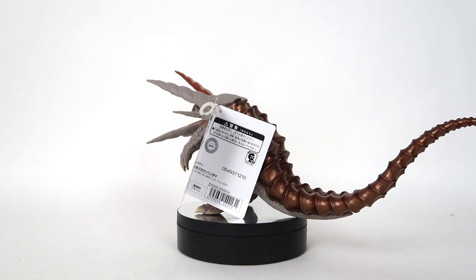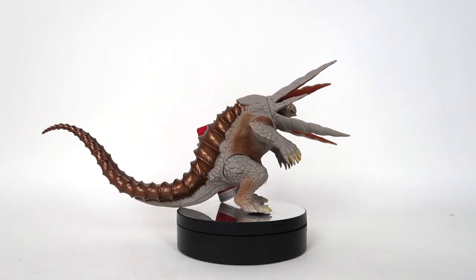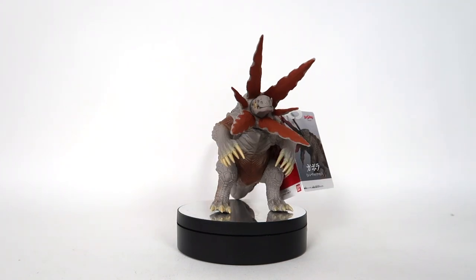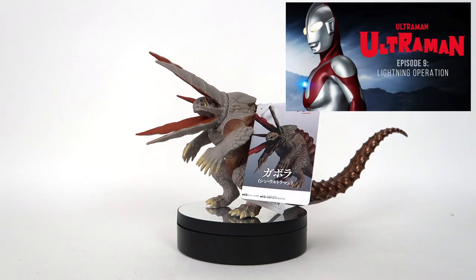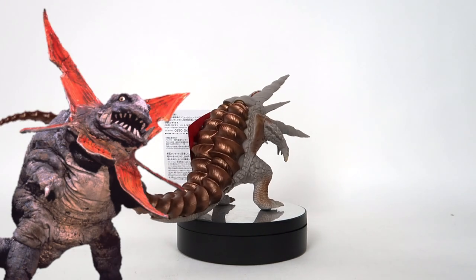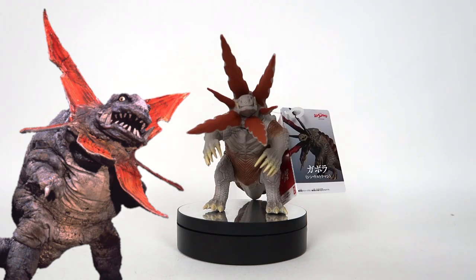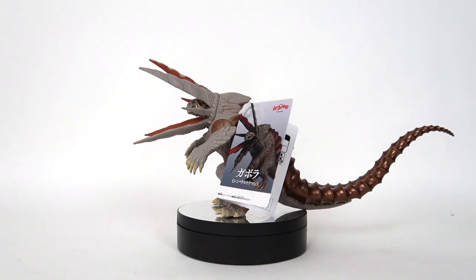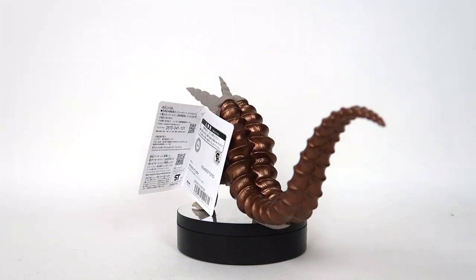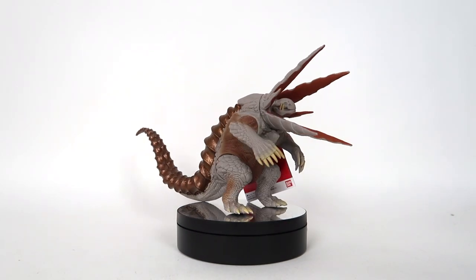Ah yes, the Drill Boy, my favorite. Gabora over here appeared in episode 9 of the original Ultraman series. The episode was titled Lightning Operation, and he did look radically different from how he looks here. I definitely think Gabora got the more updated design than Neronga did, and I really enjoy how he looks, both his original Showa era look and how he looks here. But enough about that, let's take a look at his tag.